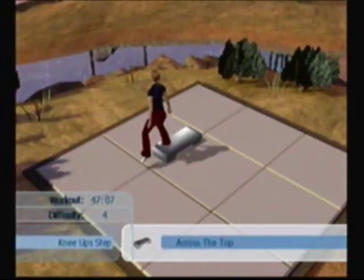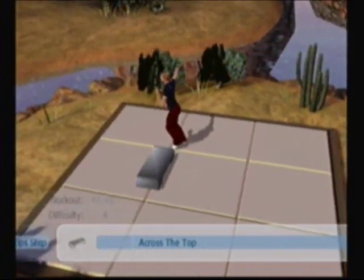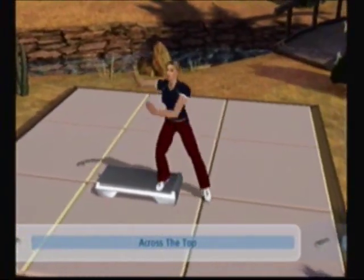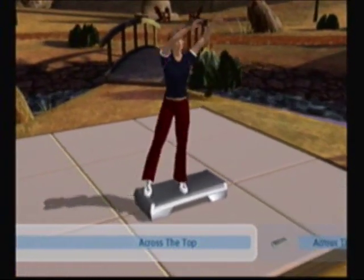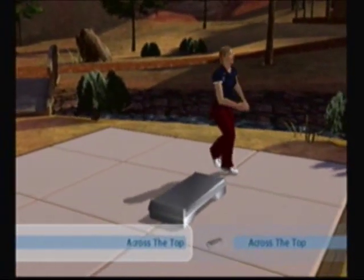Here we go, across the top. Keep your abs tight. Come on, you can do it. Go, go.